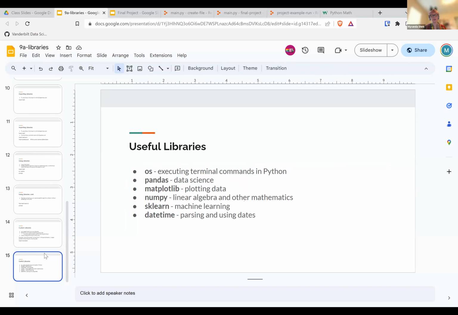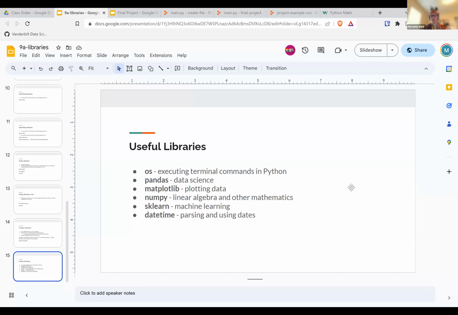Okay, so just very quick, I just wanted to make sure that you knew about libraries and how to use them before we ended our course. But this is the very last chapter that I was going to teach you. So for the rest of our time, I'll answer questions. We can work on the final project. And then on Thursday, we'll go over debugging.